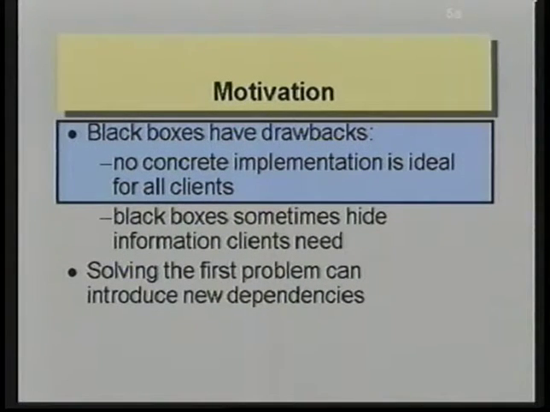First of all, there's no concrete implementation that's ideal for all clients. When you go ahead and implement a service abstraction with some concrete approach, inevitably you're going to be biasing the performance of that server according to your preconceived ideas of how the service is going to be used. So it will work best for certain access patterns of the server functions. And that will cause clients that don't happen to follow those same access patterns to get perhaps very poor performance from the service. And because of that, the black box abstraction needs to be improved somewhat.